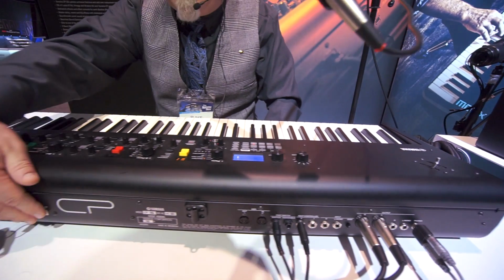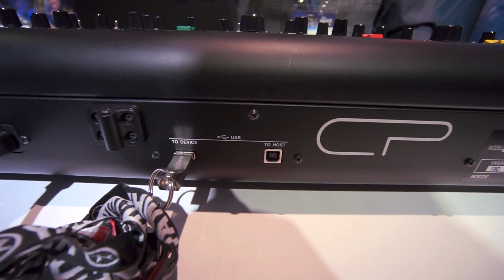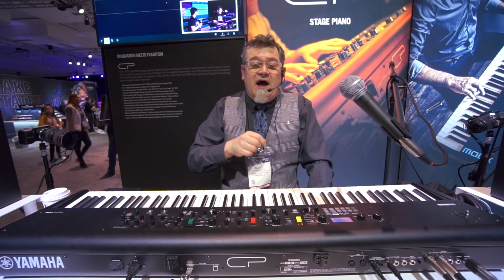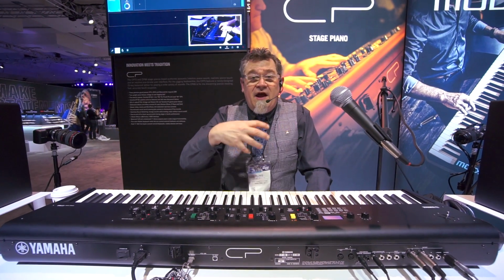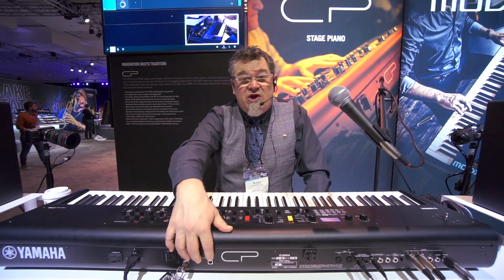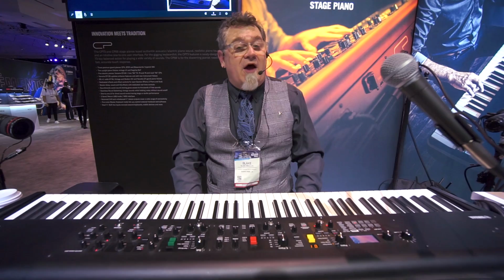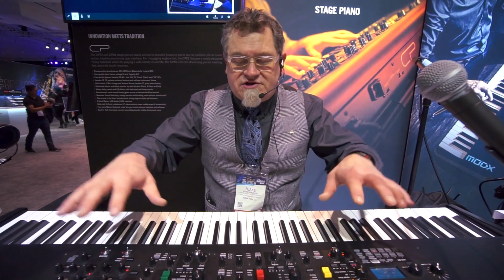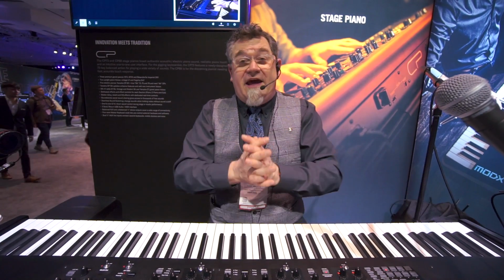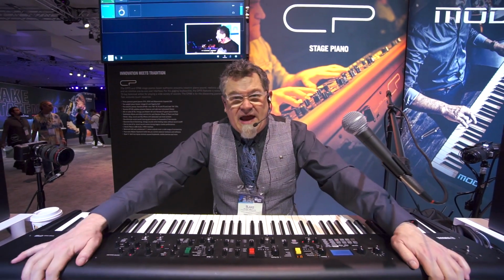You also have a USB 2 host port over here. What this does is it gives you two channels of audio to the computer, two channels of audio returned from the computer. So you can take this to the gig with a single USB cable and play a virtual instrument and monitor both the audio and MIDI and control it. You can also use our Soundmondo social sound sharing service, soundmondo.com, where you can upload your own sounds for your CP and download sounds from other users or artists. So that's basically it. The CP is also solid aluminum construction, but still lightweight.